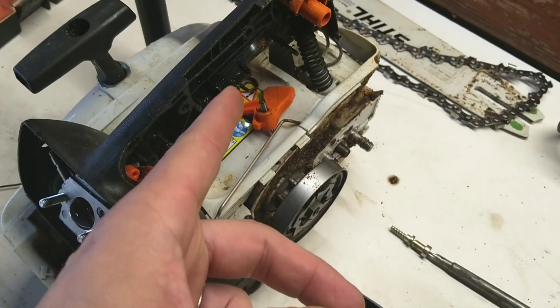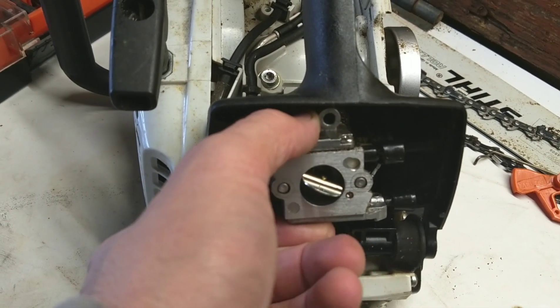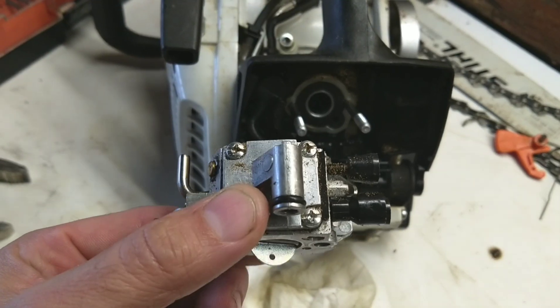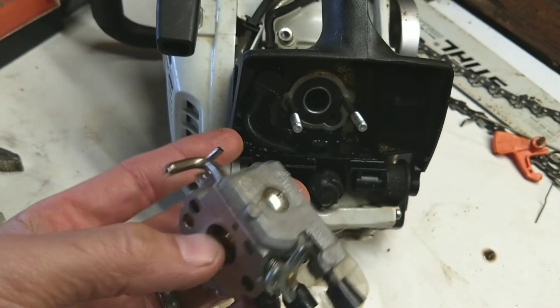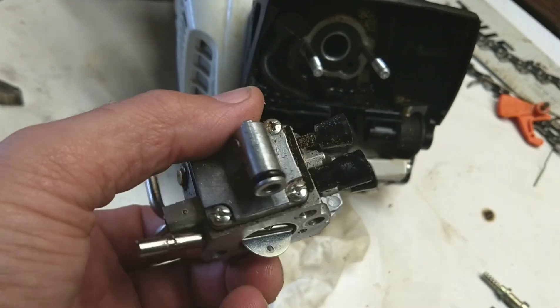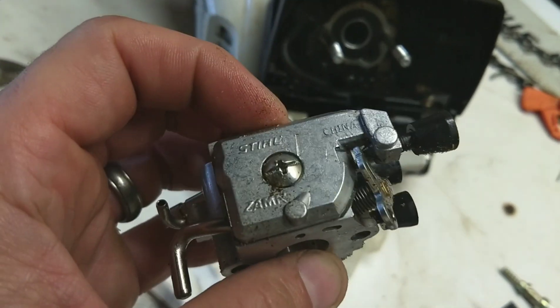But now I have another mess I've got to fix. It might need a little persuasion but in this case I just loosened it a little bit and pulled it right out. We're going to take the screws out of the top side, screw out of the bottom side, inspect it and see if there's anything in there. It could be a Welch plug clogged up — who knows, we'll take a look.